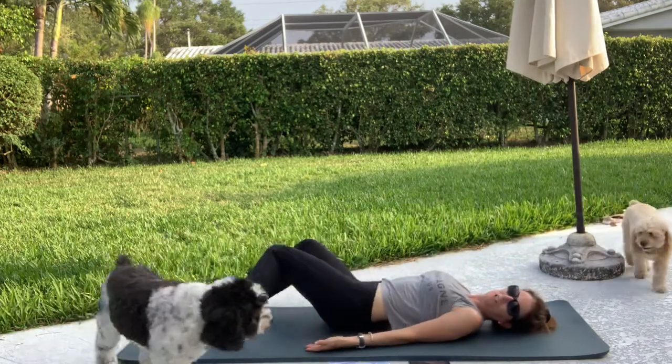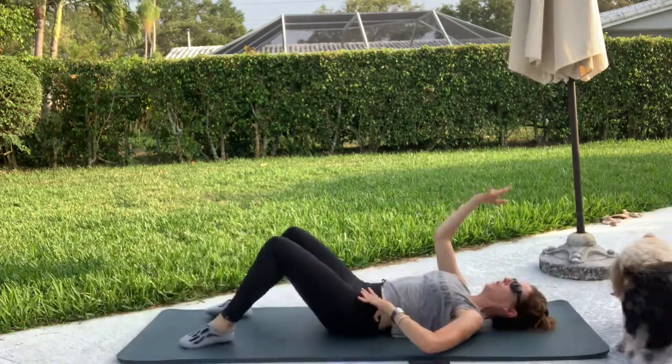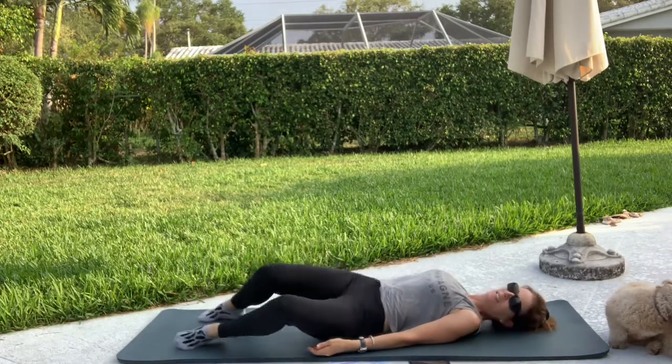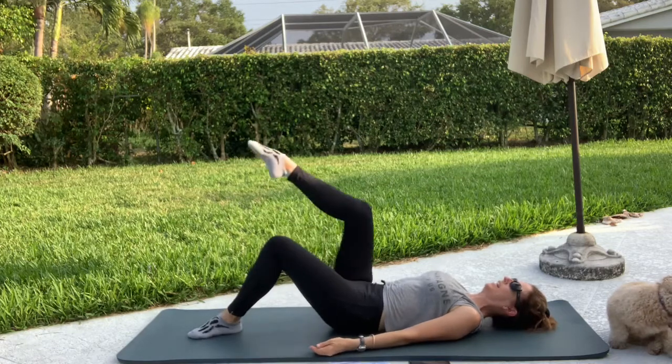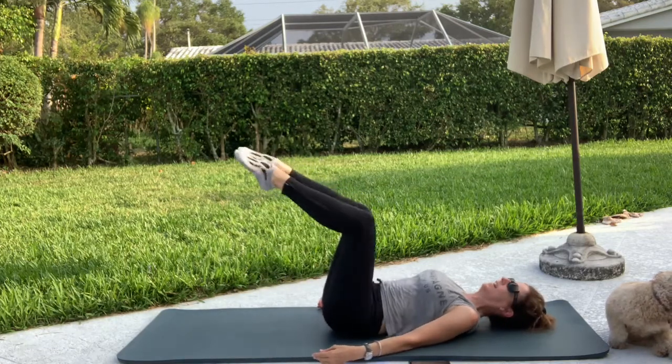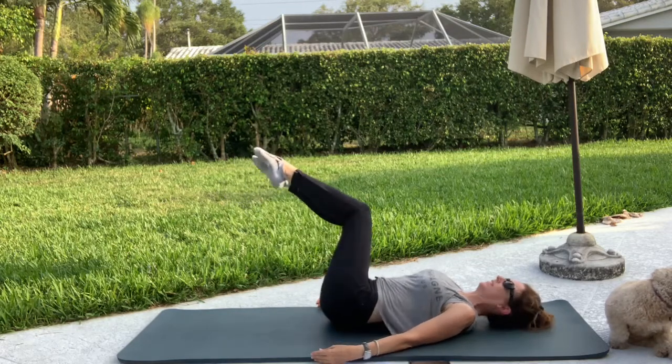Perfect. Good. Arms go right up to the sky and arms travel by your side. Stay right here. Let your knees flop side to side. We know this. Okay. And now stop that. Take a leg up. Take a leg up. And again, float side to side. Let's layer this.